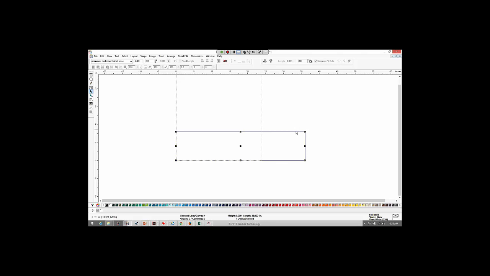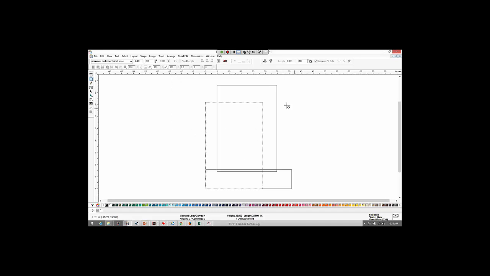So for my next one, I'm going to make it a little bit taller. So I'm going to do 36 high, and I'll do 25 long.